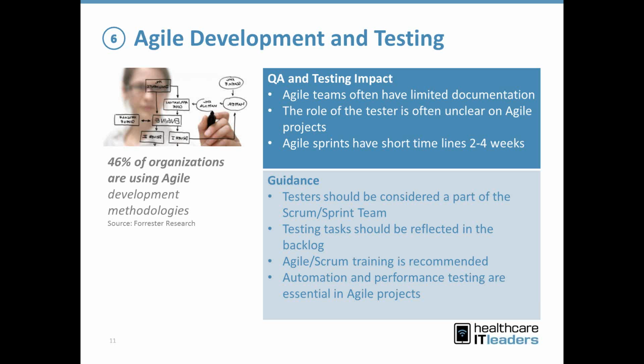Actually, I can give you some experience from just before this meeting. I actually just came out of a sprint retrospective for a life sciences related company. And what we're finding is many healthcare IT organizations actually do minimal development in-house. However, for the healthcare and life sciences companies that do development, more and more are using Agile development methodologies like Scrum. Agile methodologies are typically in sprints of 2 to 4 weeks and require a high level of team collaboration and trust.